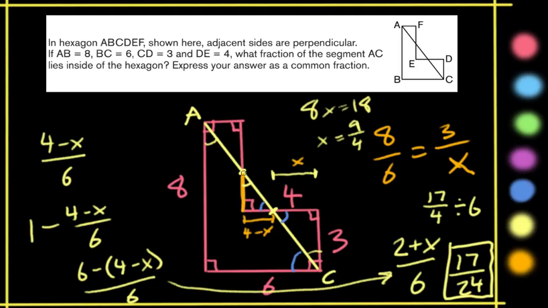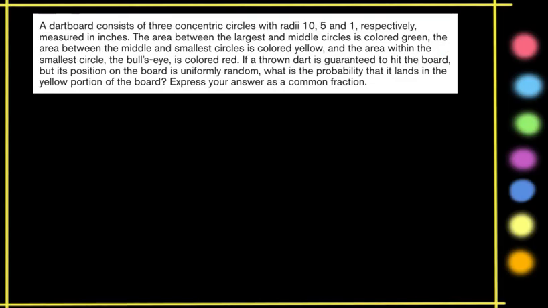Hopefully that made sense. I don't know if I explained it super well, but you can see maybe that, like, if you project this down onto here, there's some fraction of this line segment 6 that is in here. That's that 4 minus x over 6 is that fraction of the part that's in here. And that's the same fraction of this segment that is outside the hexagon here, right? And so 1 minus that is going to be the fraction that's inside the hexagon. Okay, hopefully that made sense. Let's go on to the next one.